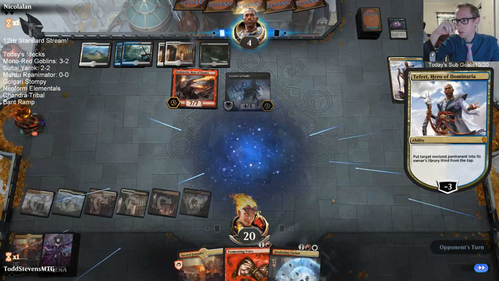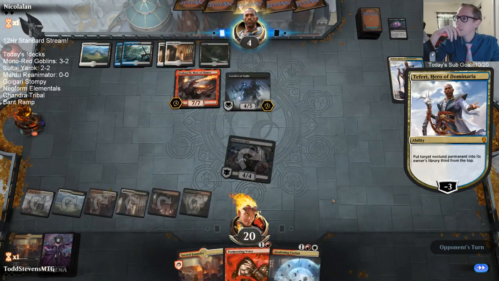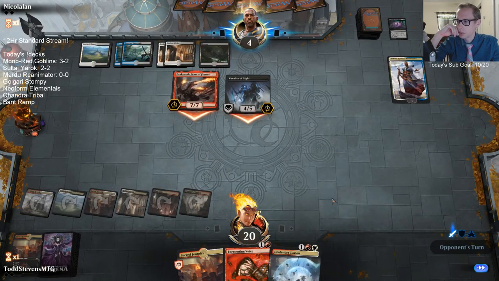Alright, so they're down to four. You need to slow down. Oh yeah, this Cavalier of Night has lifelink. Gross.